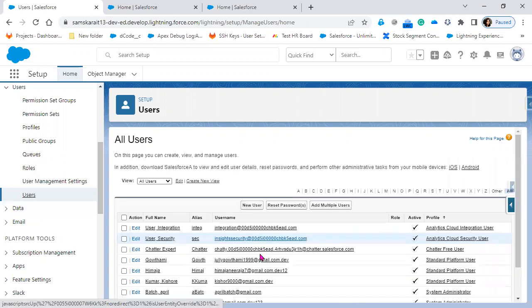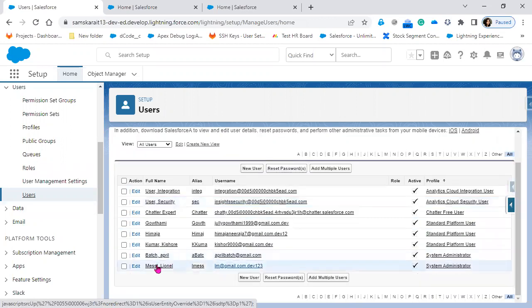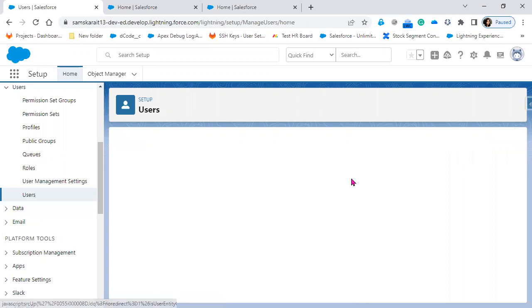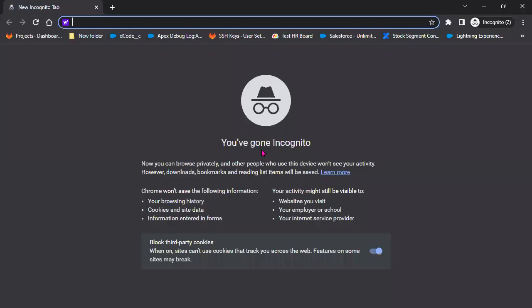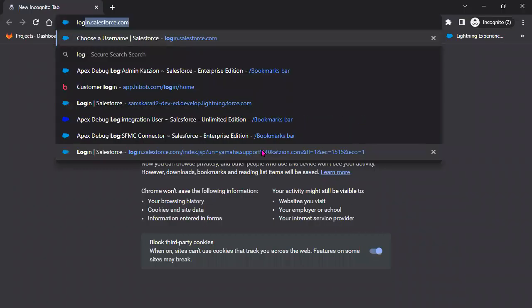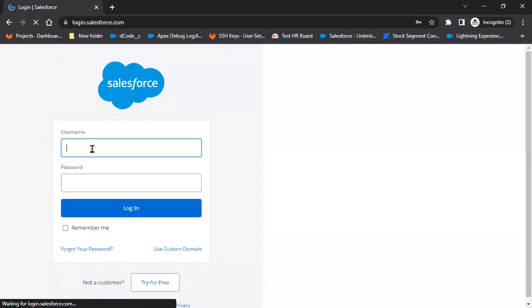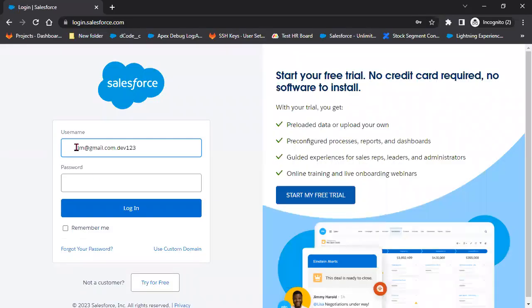Now let me show you with one example. Let me try with another Salesforce user, like we have Messi. This is the user details. Let me try to log in as this user at login.salesforce.com.